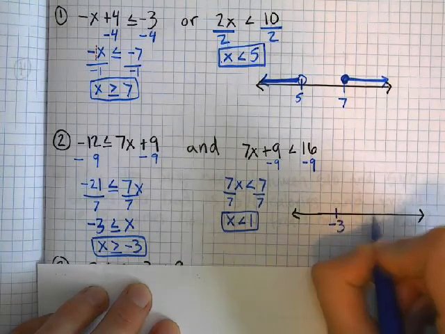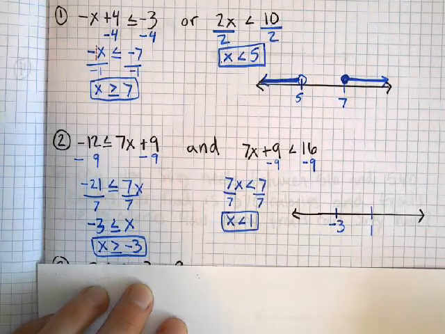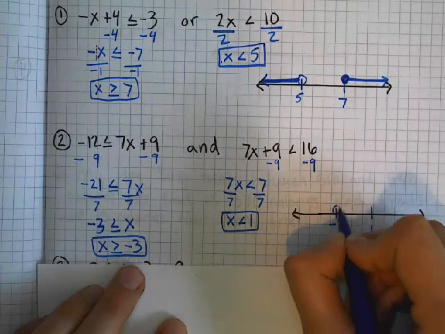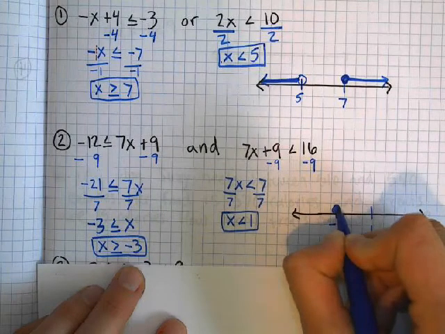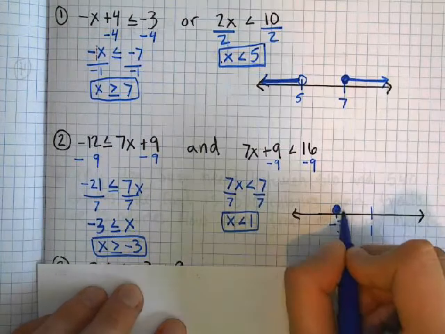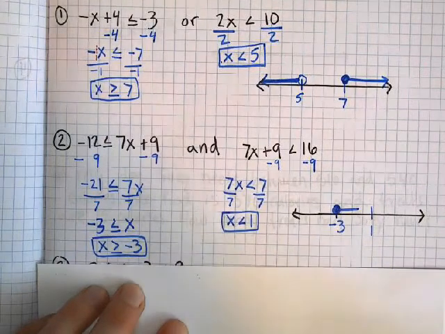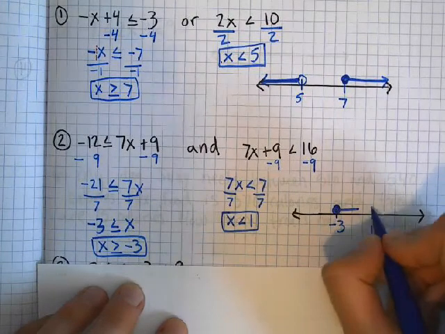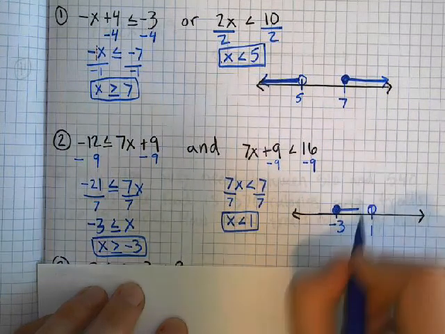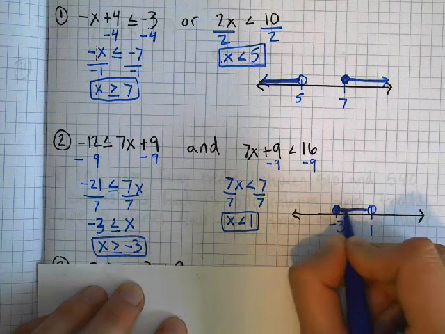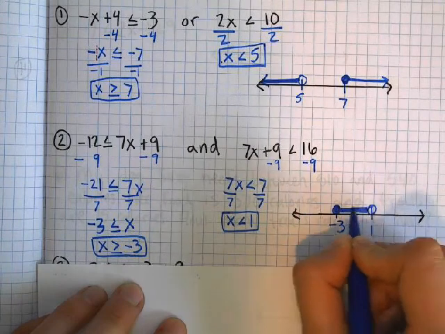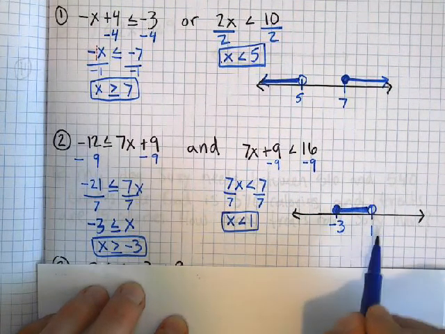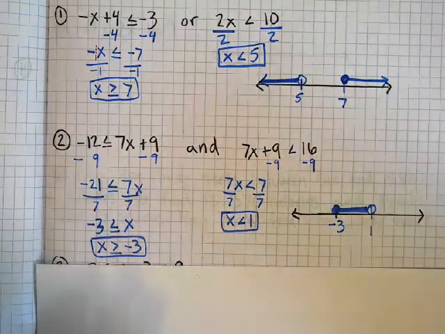All right, so here I'm going to put negative 3 on my number line and 1 on my number line. At negative 3, I'm going to have a closed circle because it is greater than or equal to, and it's going to the right. I'm not going to color everything. I'm just going to go a little bit because I need to know what's happening with this 1. Now with this, it's less than. So it's an open circle and it's everything less than 1. And it says and, so we want both of these things to be true. We want it to be greater than or equal to negative 3 and less than 1.